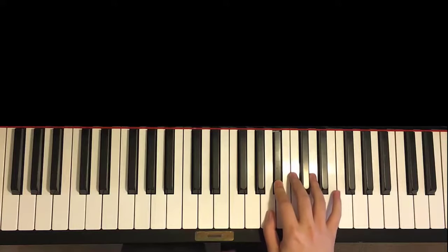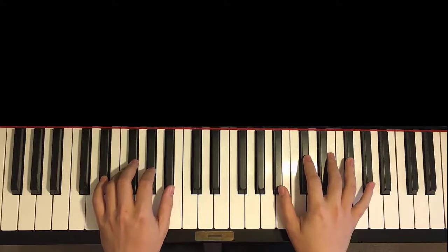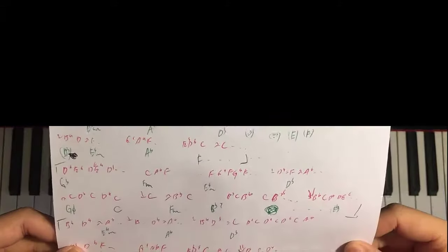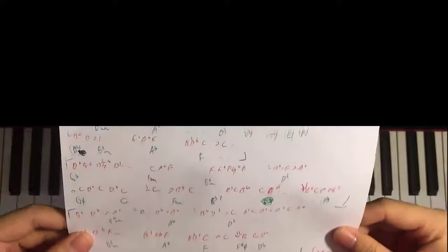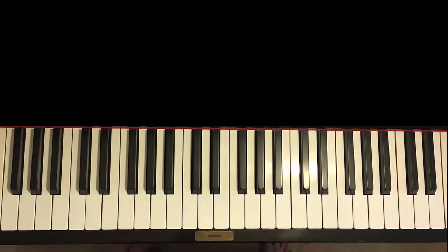Okay, after that it goes to section two. Section two, I'll give you a quick preview right now, it goes like this. So you can actually see, this is what I have when I play the cover. It's really simple like that. It's just chords and melody. So that's exactly what I'm going to teach you in this lesson. Everything else are just improvisations I made up on the spot when I played the cover, so every single time I play it is different. But I'll teach you approximately what I did in the cover that I've done.